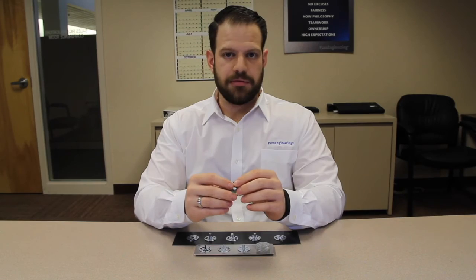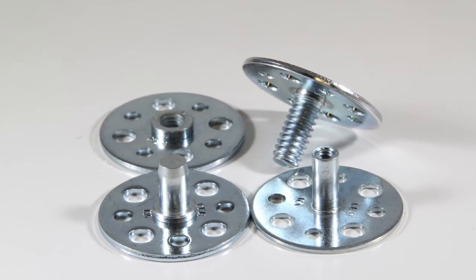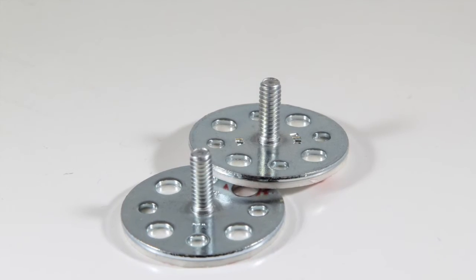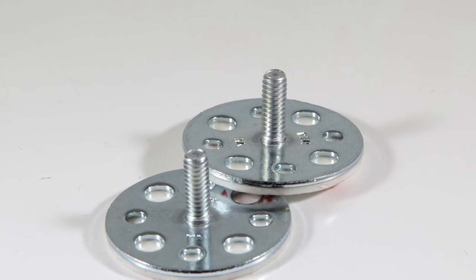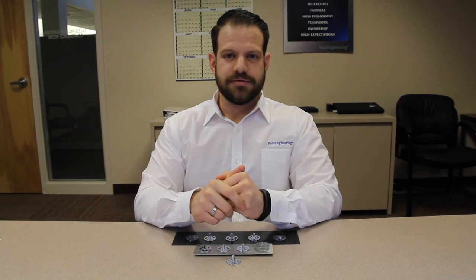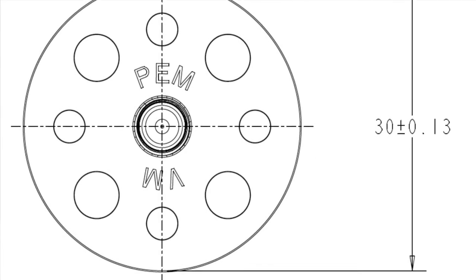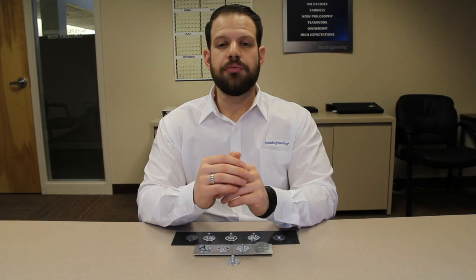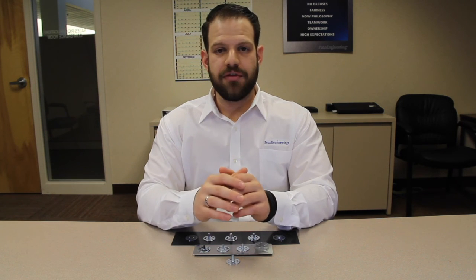The potential you get from this product is vast, unlimited. And that's why we are really excited about this product. We see all the reasons to believe in it and we welcome our customers to try it. Go online and check our website. Download the designs, the specs, or even better, ask for samples. We want to communicate with our customers because we are willing to do everything to work out any application issues.